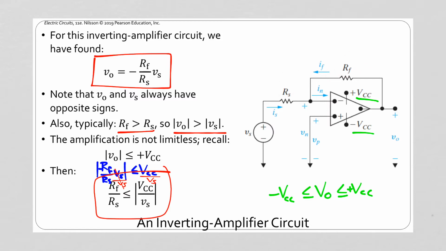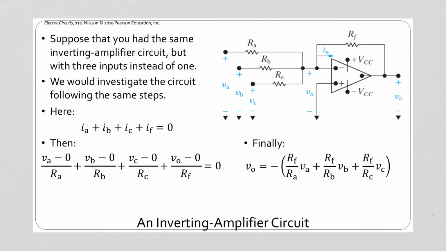And if you go beyond that, if this inequality is no longer true, that means that we're leaving the linear region that we were assuming here. And that means that the output voltage saturates, and the output voltage gets bigger and bigger and bigger until it hits the supply voltage and it stops there. And if you make the ratio of these resistors bigger and bigger and bigger, the output voltage just stays at that saturated value.